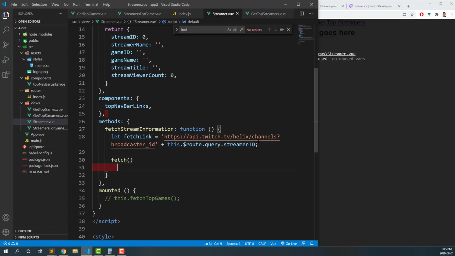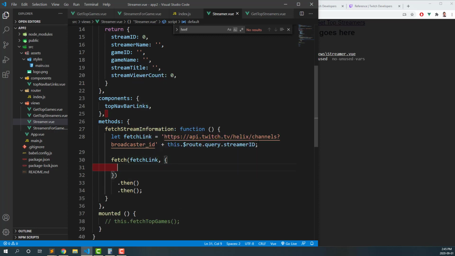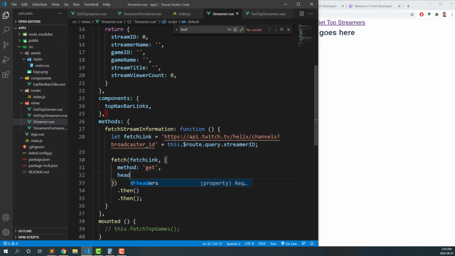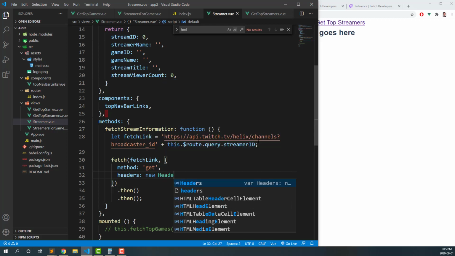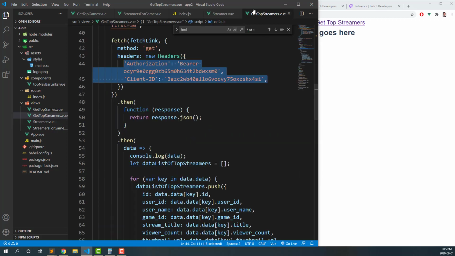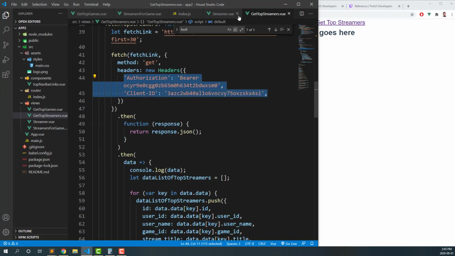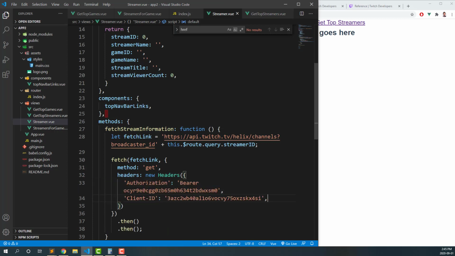Then do fetch, then twice. So fetch link, method is get, headers is new headers. And we're just going to copy and paste the headers again. So we're going to copy and paste this.